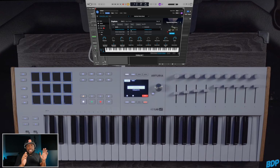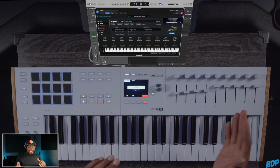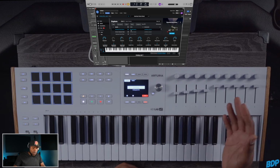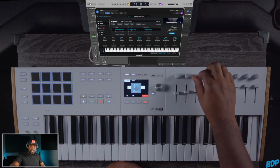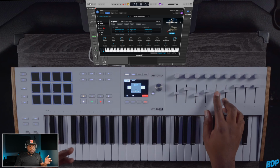Now, last but not least is controlling the plugin from the actual board. And one thing I did notice between different programs, between Logic and Cubase, is these were assigned a little bit different, but you can actually go in and assign these however you want. So right now, if I want to go ahead and change a few things in here, I can change the brightness, and this is the pot that it has for that right now. And then if I want to change like the resonance or whatever, this is the one that's assigned for that.